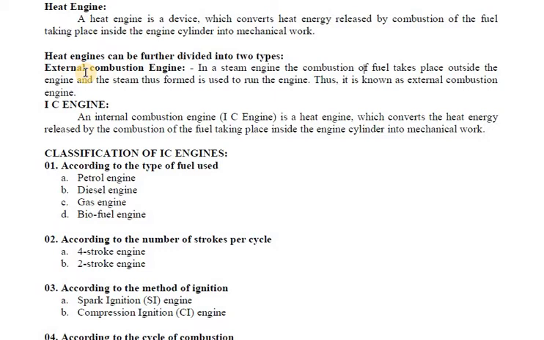Next, this heat engine is classified into basically two types: external combustion engines and IC engines. What do external combustion engines mean? The name itself indicates external. Whatever fuel you use to generate the heat, you burn that fuel outside the engine cylinder. That kind of engine you can call an external combustion engine.